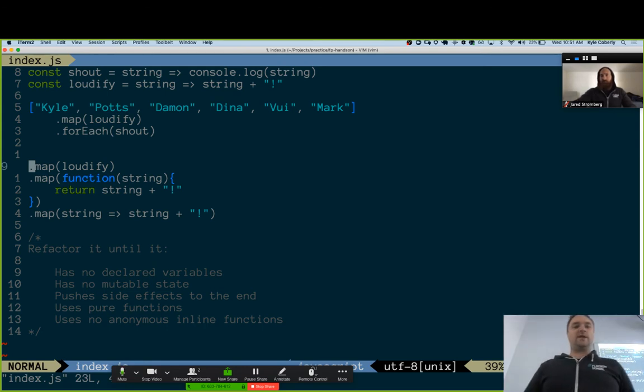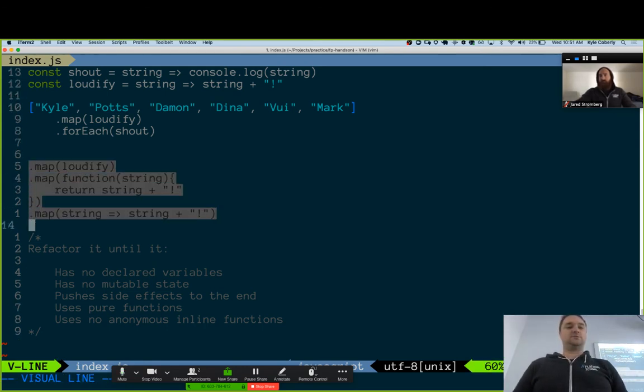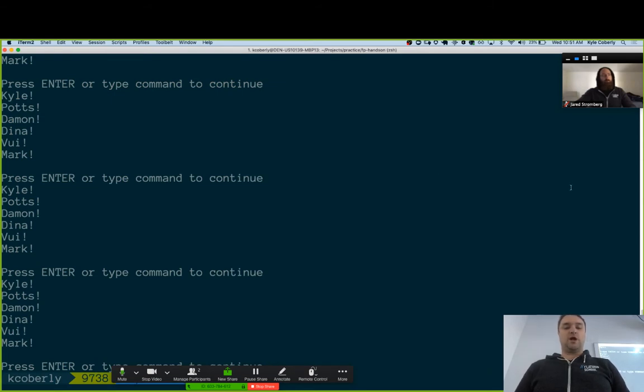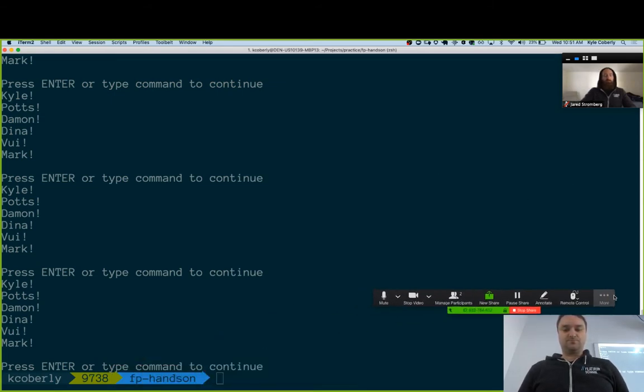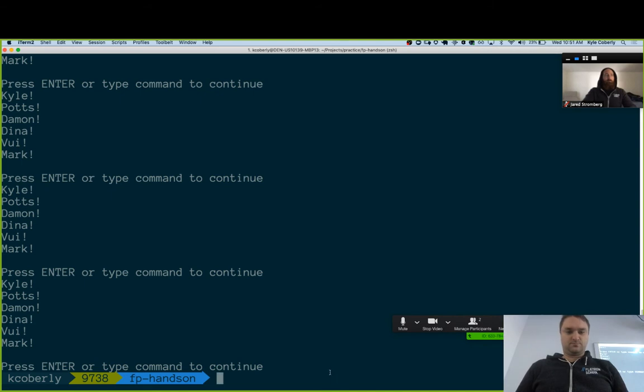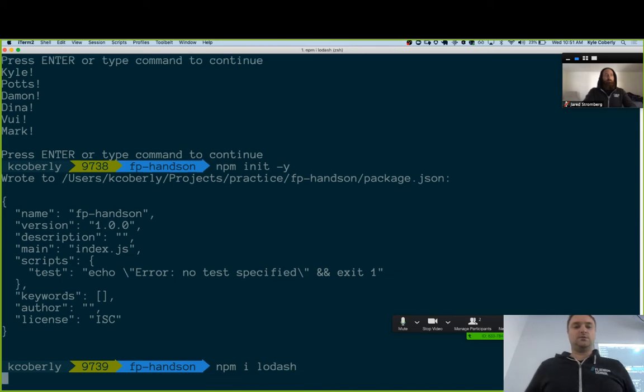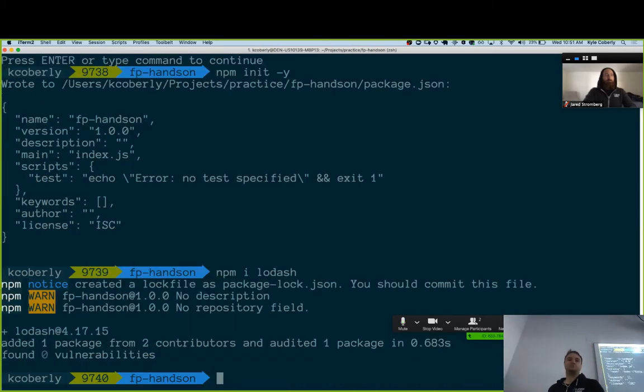Cool. I want to show you the way that I would do this. It's fundamentally going to be the exact same thing, but it's going to look substantially different. So I'm going to use a library called Lodash. So if I make an npm project, npm install Lodash. You don't have to follow along with this. I'd actually probably recommend not, but I'm not your boss.